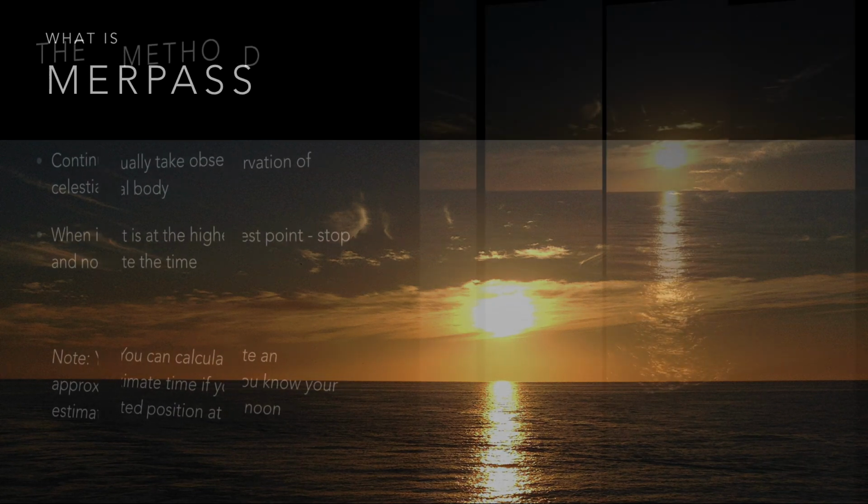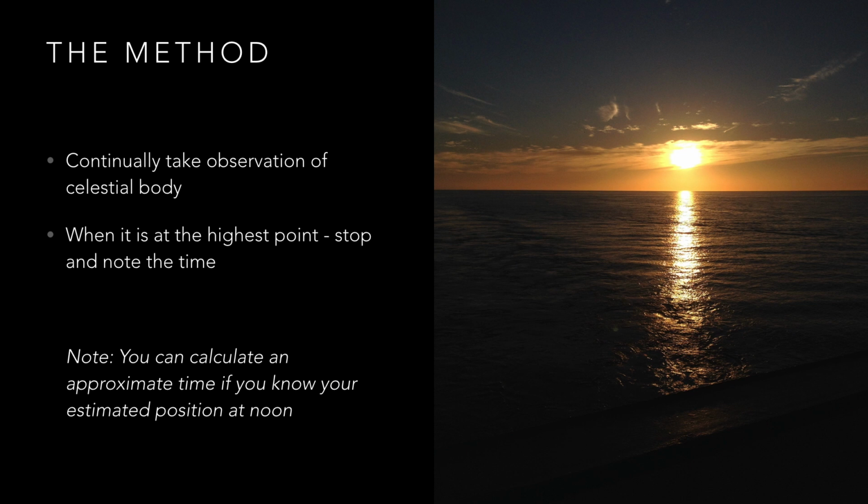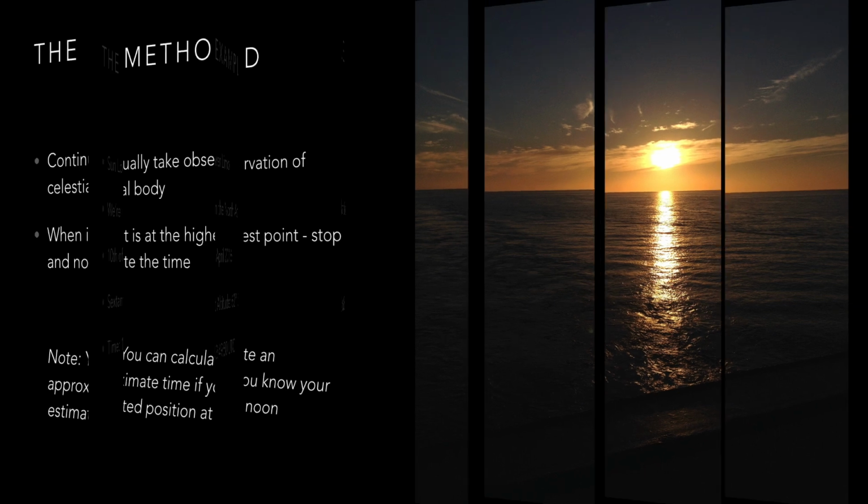The method I am showing does not require you to have any knowledge of your present position. To use this method, we take our sextant and continuously take a sight of the celestial body. Once it reaches its highest altitude, noted by the reading starting to decrease, we note the highest reading and the time that it occurred. As I already mentioned, it's unlikely to occur at noon within your time zone, but will usually fall within an hour or two of it, so you have a rough idea of when to start taking your sight. So let's get started with our example.